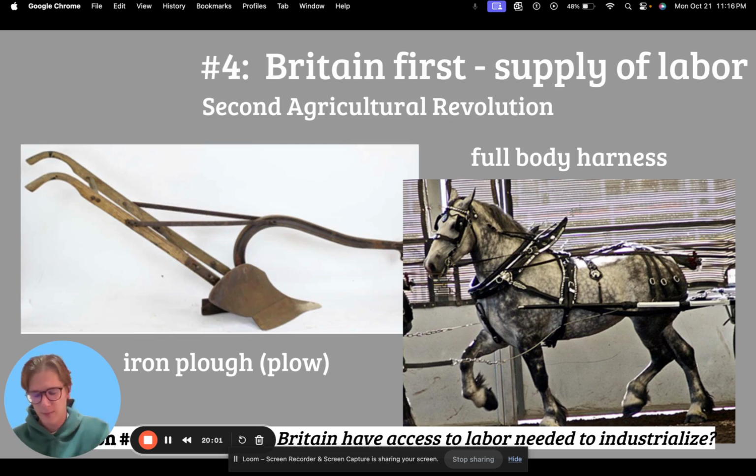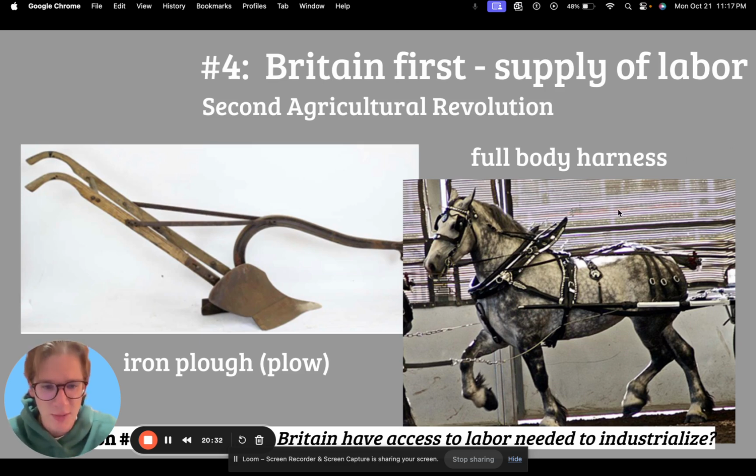So they created this full body harness, right? We said this heavy plow required a new kind of harness that would disperse the force needed to overcome the friction of the soil across the animal's body, to avoid it being just on the neck and to prevent that pain and injury, right? Because as you get deeper, that soil's tougher. There's going to be more friction. That animal is not going to be able to just hold it on their neck.